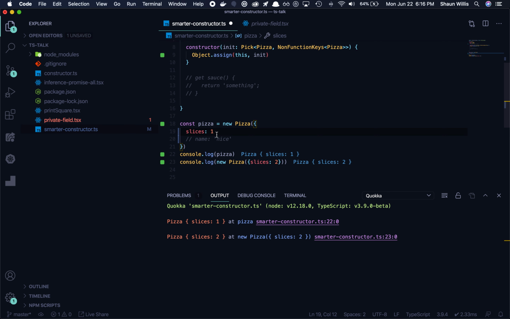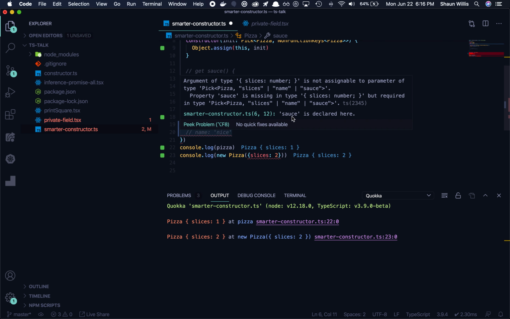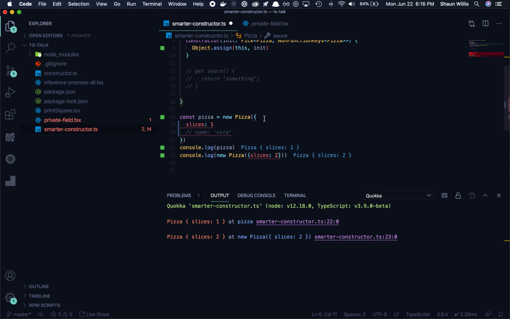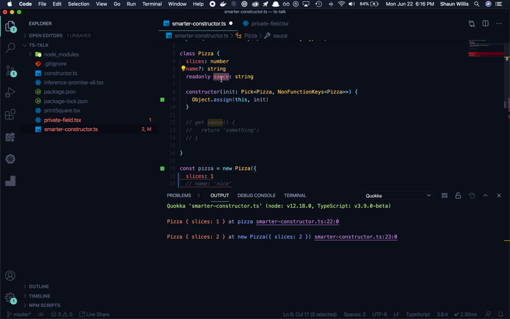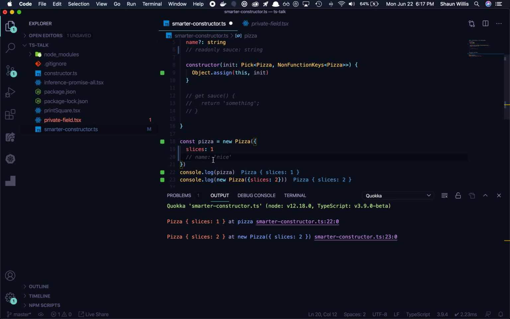Now, in the discussion I had at work when I gave this talk, there was an interesting bug that we discovered in this utility types library. I believe Bradley found this while I was giving this talk, but it's showing required for read-only attributes. So it's saying here that we need to include sauce, when you're not really wanting to change sauce, so you shouldn't even have to include it. But that's a weird bug. Bradley, you may even better explain that than I did just then. I may have butchered that, but basically read-only, you can't change it. It's going to be an attribute that is passed in, so you shouldn't be making a change to it because it's not going to be allowed.